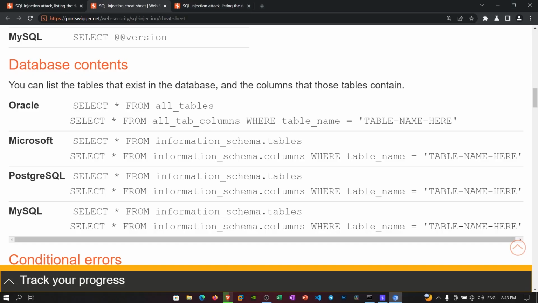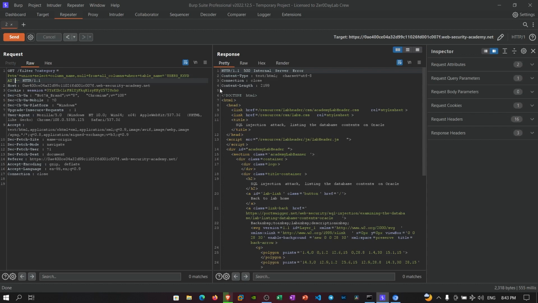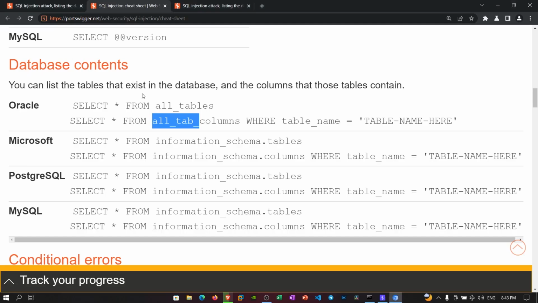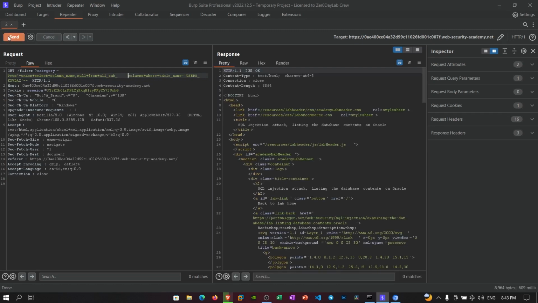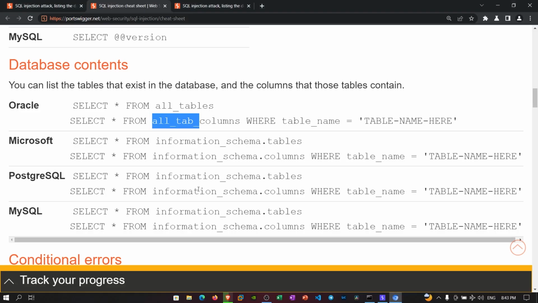Okay, we need to replace this all_tables with all_tab_columns. While fetching out this all_tab, I just missed writing tab. Let me forward this. Okay, so I've got a good response over here, so I'll copy the URL.